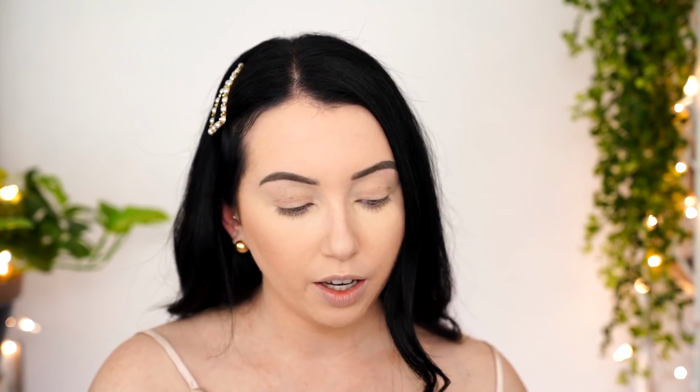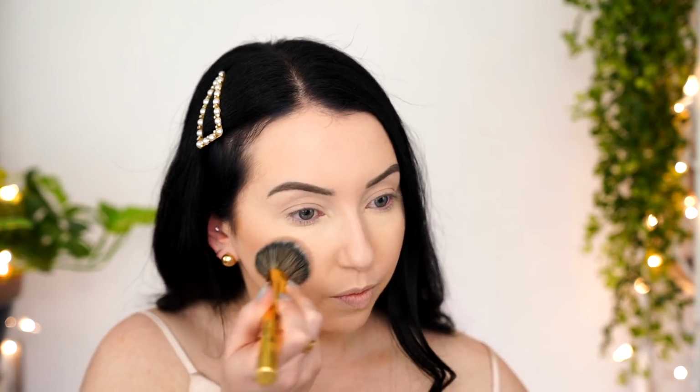For blush, I'm going to use Neutrogena Healthy Skin Blush in 10 Rosy. I got this when Jessica Braun and I did a video together, and she recommended this one, and I really like this. I was using it so much that I wanted to give other blushes a chance, so I put this back in my drawer, and now I want to just use it again and try it in today's video. So it is a very rosy, pretty, everyday pink shade. Kind of goes with everything, blends out really nicely. You just can't really go wrong with this one. If you like pink tone blushes, this one is pretty foolproof.